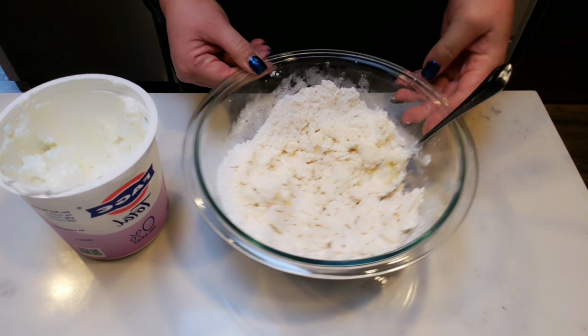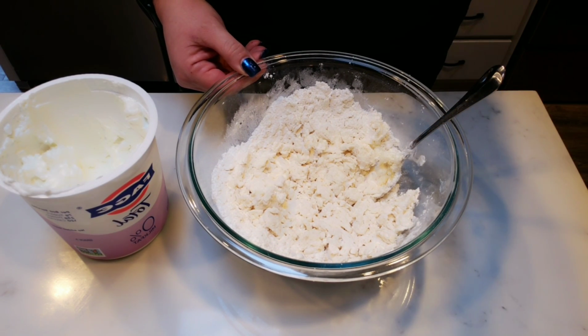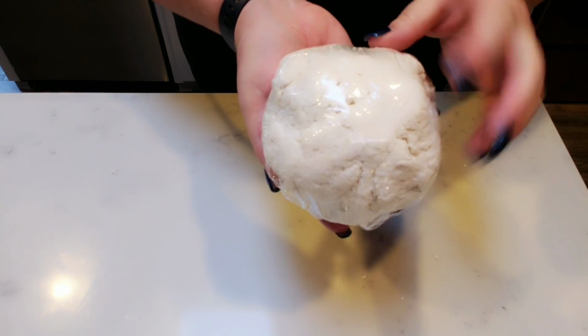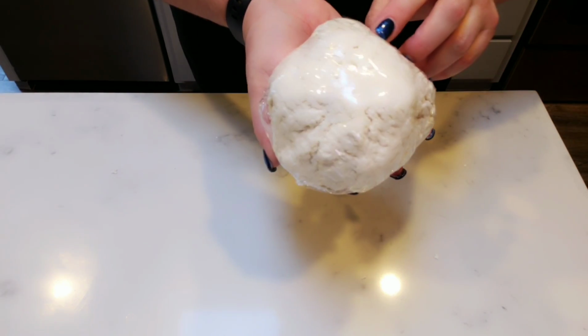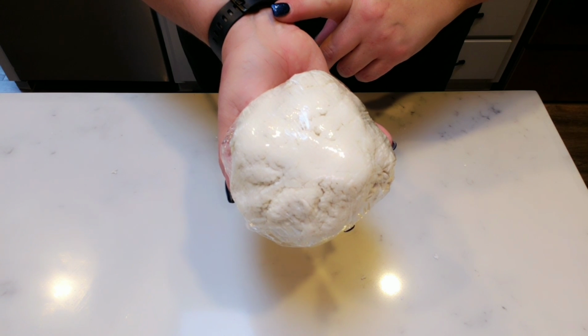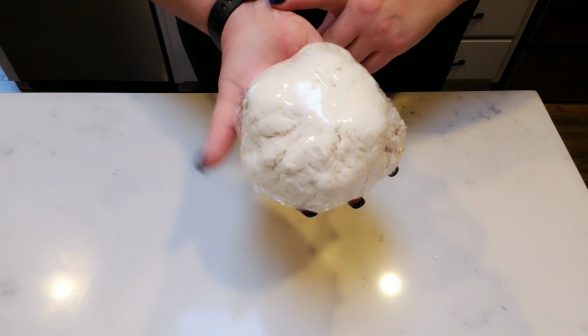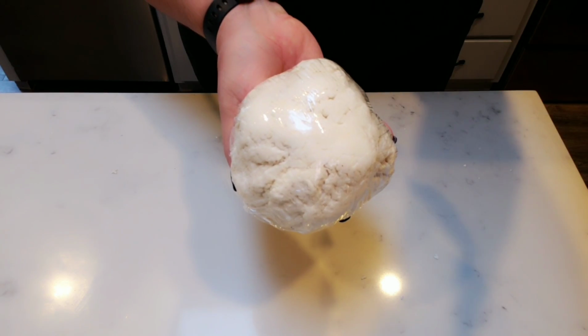So I'm going to get this fully combined and into a ball of dough, and we'll put it in the fridge to let it cool. So I've got my dough completely made here. I just wrapped it in some saran wrap and I'm just gonna throw it in the fridge while I make the eggs and things for the inside of the calzones. And then we'll get this cut up and rolled out and our calzones made.